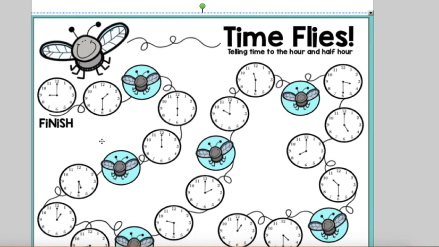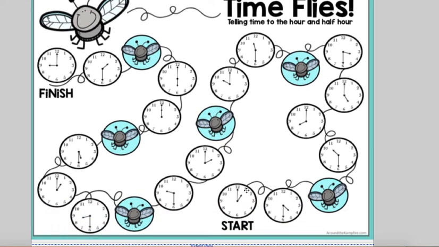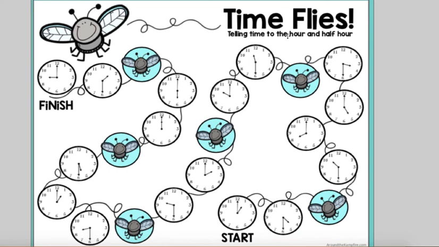So here is your game board. So you're going to start here. So for example, the time is only focusing on the hour and the half hour. So if I was to roll the die and get 1, I would start here and I would say 1 o'clock. And then the next person would go. If they roll a 3, so 1, 2, 3, they will lose a turn and then the next person goes. So you and your partner need to make sure that you're reading the clock correctly and you're going to follow the path all the way to the end.